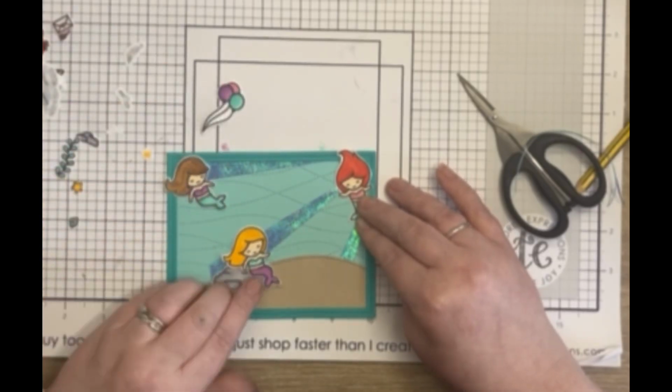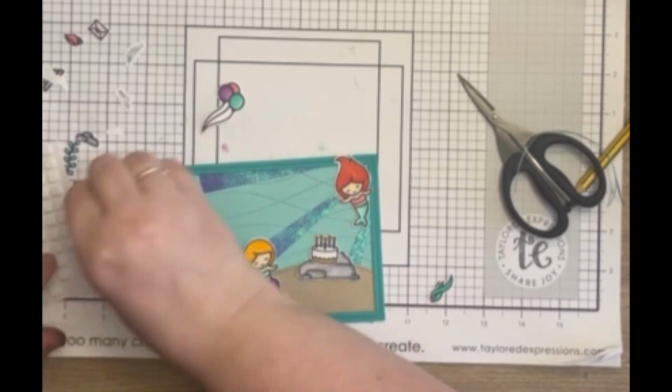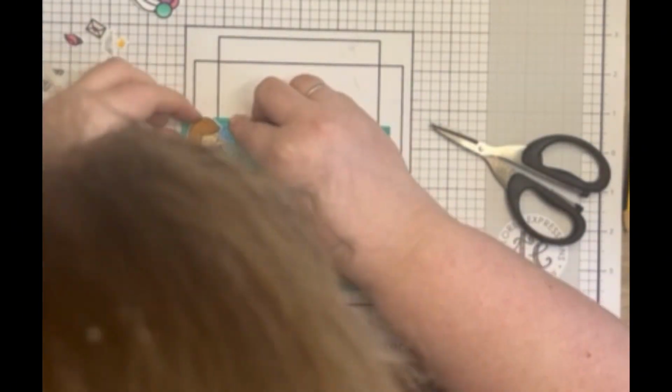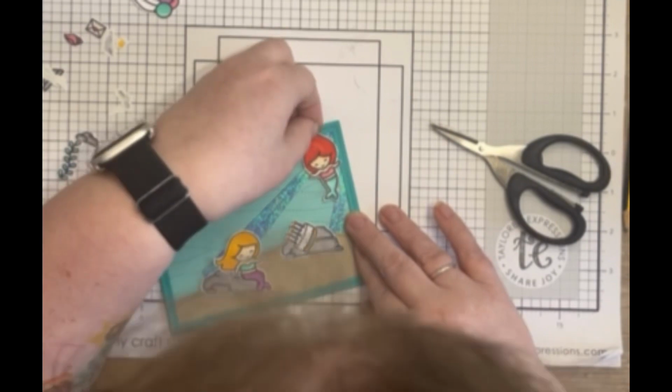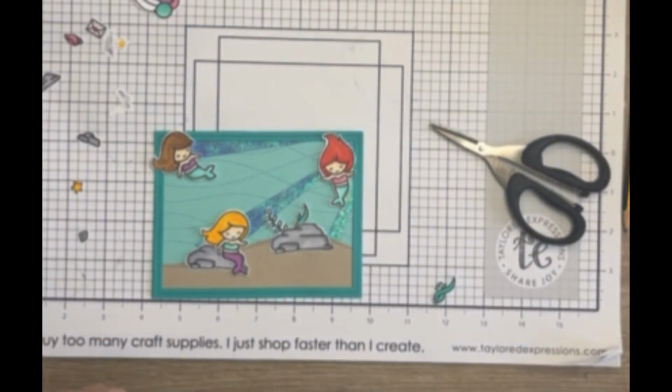I started to build my scene, making sure that my images covered the rough edges of the rays. I attached them using foam pads and liquid glue. The scene comes together really easily, with each mermaid holding something. I love using the rocks, tiny shells and starfish and coral to fill in the spaces.